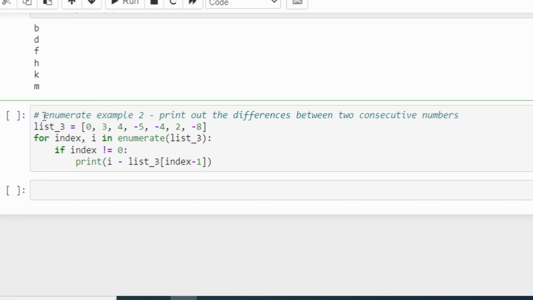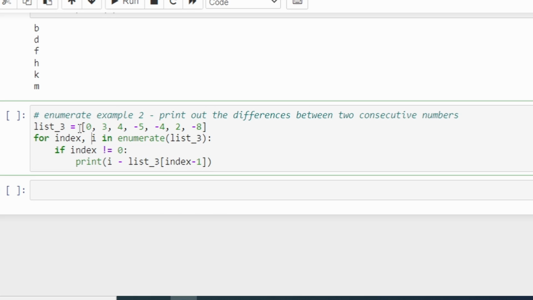Here is a second example. In this example, I want to print out the differences between two consecutive numbers. I'm creating a list_3, which is a list of some integers. There are some positive integers and negative integers, and then also there's 0.